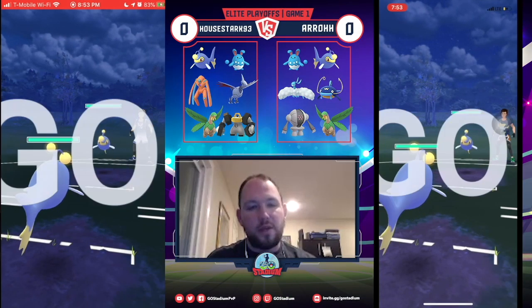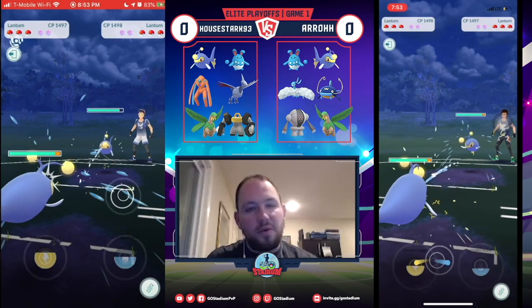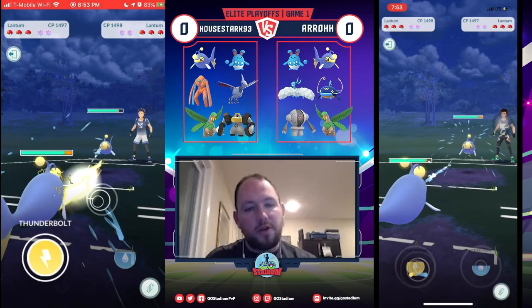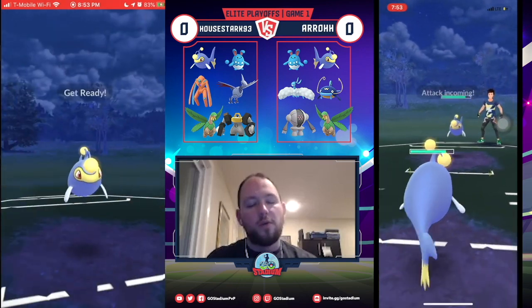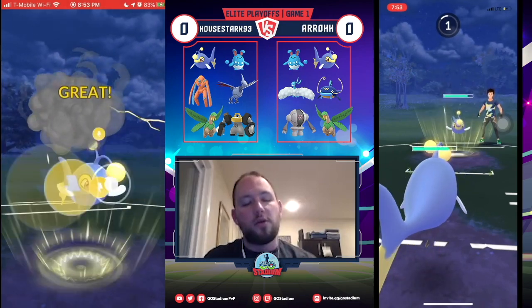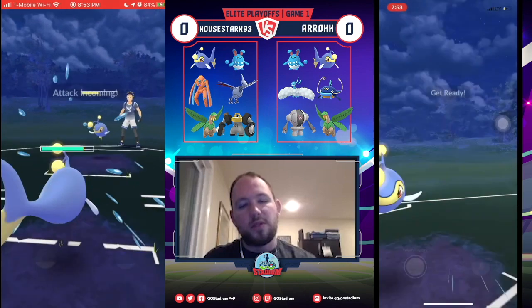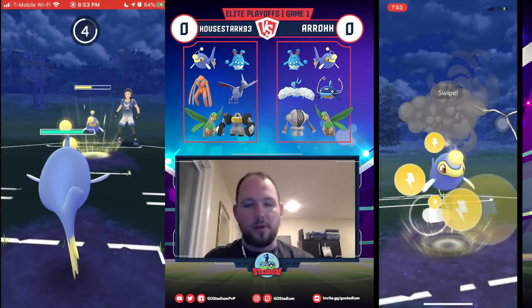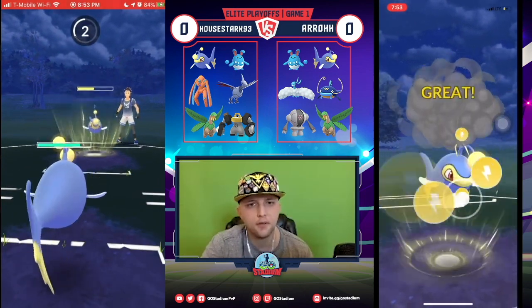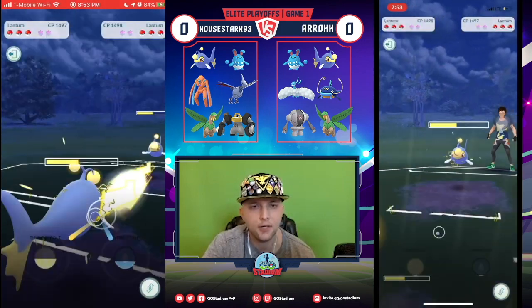...are in the lead. It'll be interesting to see what fast moves they're running. It looks like Arroh's on Spark and Housestark is on Water Gun, so Arroh's going to be favored here, which is why he initially pulled up that switch menu. And Spark's going to be doing better neutral damage and gets into those Thunderbolts faster. Just a little bit faster, but definitely already Housestark's trailing behind for damage and energy.